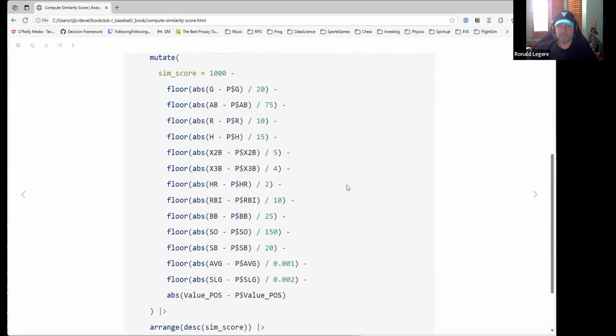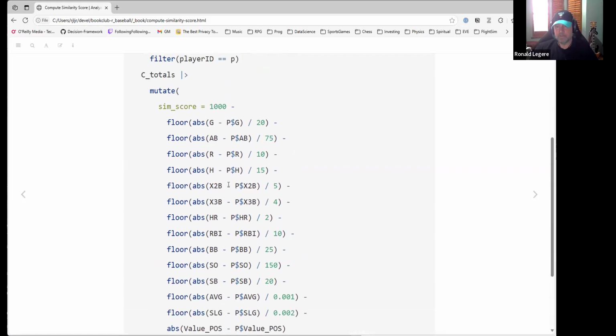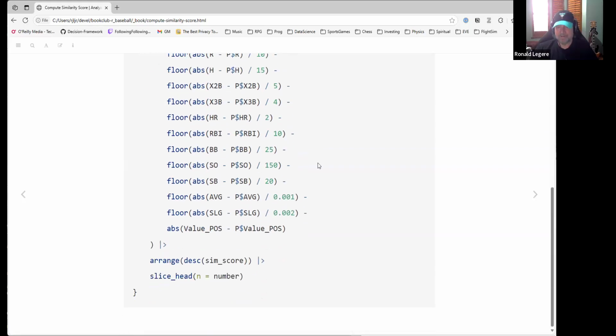1,000. So if you get 1,000, you're very, very different because you must be off on all these, right? Or no, that's the other way around. If you're 1,000, you're very close because you haven't subtracted any of these. So 1,000 is perfect similarity, and then it goes down from there as you subtract off all these differences. I don't know if it's possible to go negative. There's nothing here that would stop it from being negative in any event.